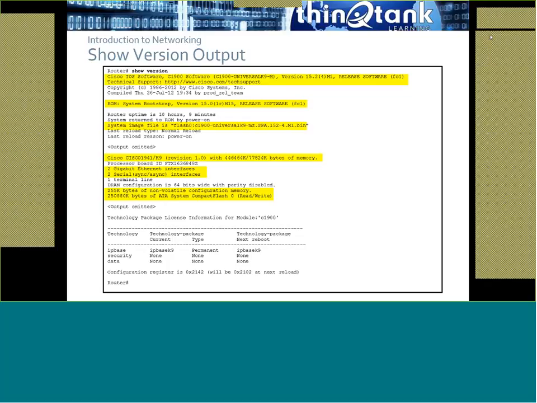That's correct. And be very careful when you're copying iOS because you may have enough flash to copy that iOS image, but you might not have enough RAM to run it. If you run into that situation, the router just keeps rebooting because it's trying to extract the image. If there's not enough space, it just stops and reboots and then tries to extract the image again, and it just keeps doing that over and over again.